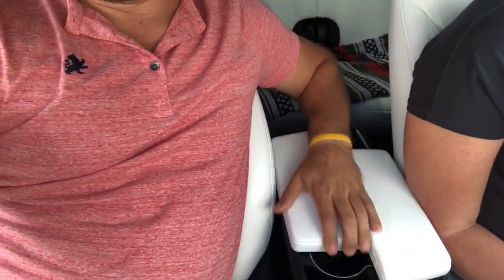No other issues. We had some issues with the upholstery. We bought a showroom Model X, and it had a bunch of cuts in the upholstery, like somebody took razor blades and cut them. So I talked to Tesla about that. They looked at them, and they're going to replace the whole back seat because there are so many cuts in it. They replaced these two as well. These already got replaced.